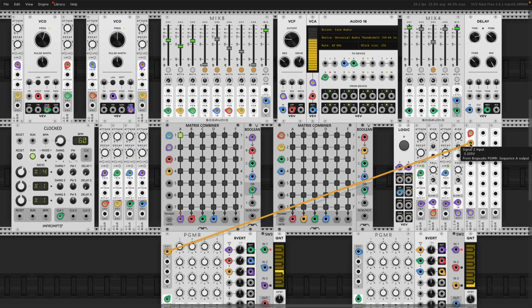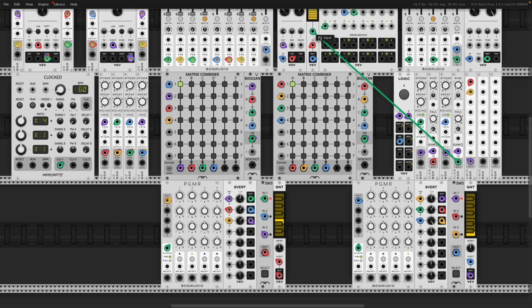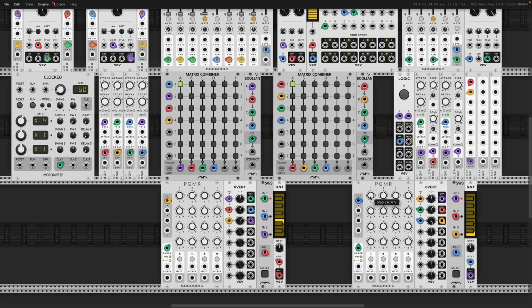And like my favorite detective used to always say, just one more thing. Tuning the sequences can be a pain on the Subharmonicon. They have a little next button which allows you to move through the steps one at a time so you can work out your sequences and harmonies. You can trigger each step manually with the trigger button, or you can long press the envelope button to open the VCA. I haven't set up any individual trigger buttons, but we can just open the VCA and step through the sequence with the individual step buttons and dial in the sequence you want.